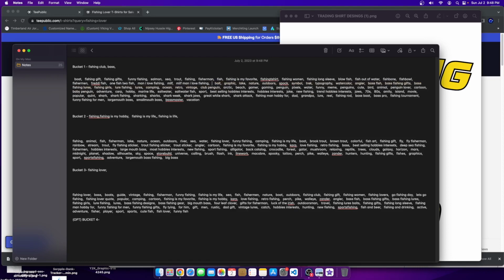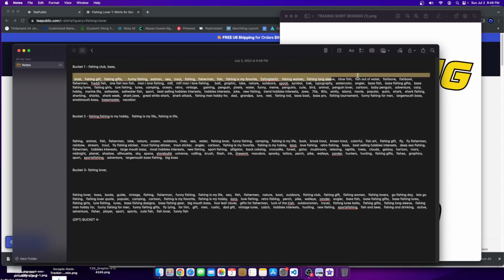We have activity. See, a keyword like activity is not going to be a good one because it's too broad. What activity are we talking about, right? Arctic, definitely not. Words like club penguin, definitely not. Beach, gamer, not related to what we're doing. Beach is related, but it's not a keyword that I would use for my tags, right? If somebody's searching for a beach-related shirt, it does not necessarily mean they're looking for a fishing-related shirt. That's important. Blowfish, fish out of water, fishbowl, none of these I would add. Fisherman, I would definitely add. That's a phenomenal keyword.